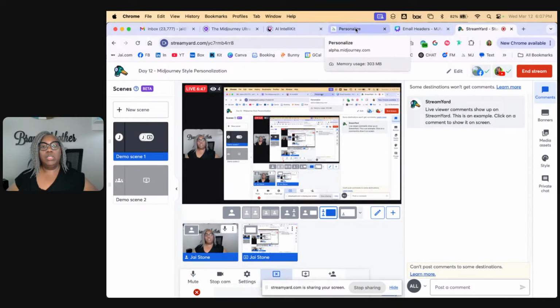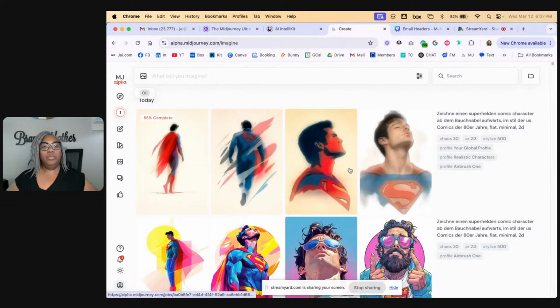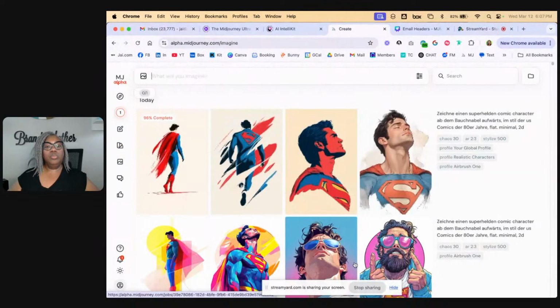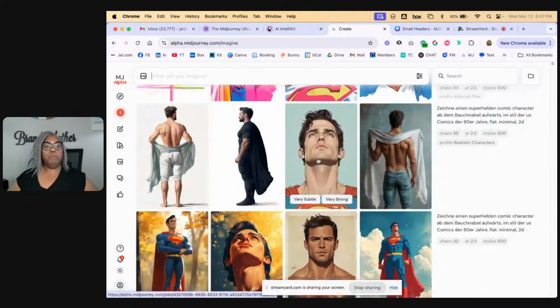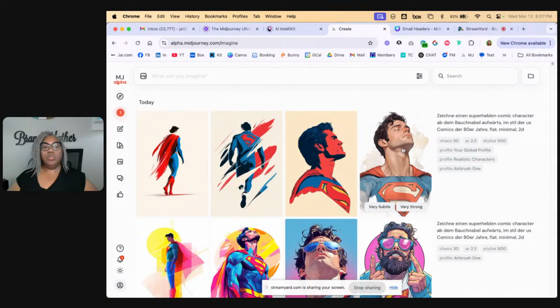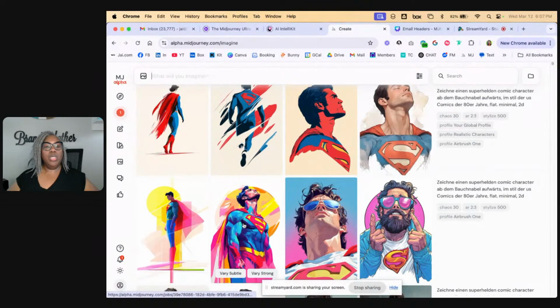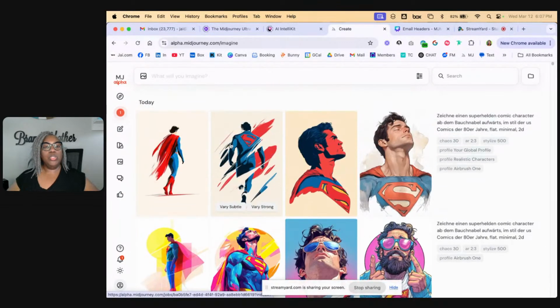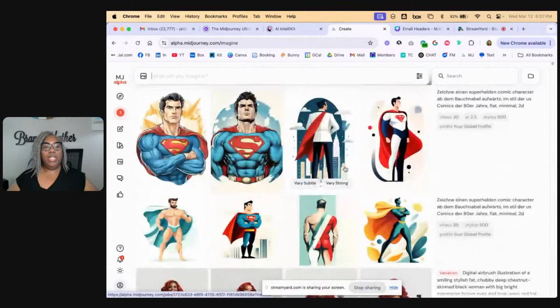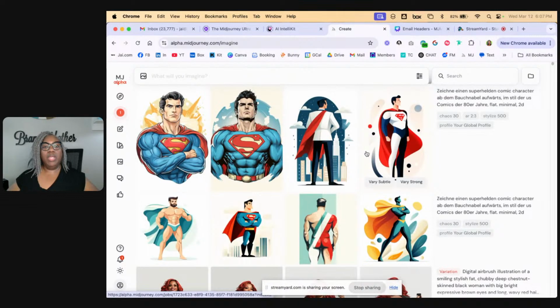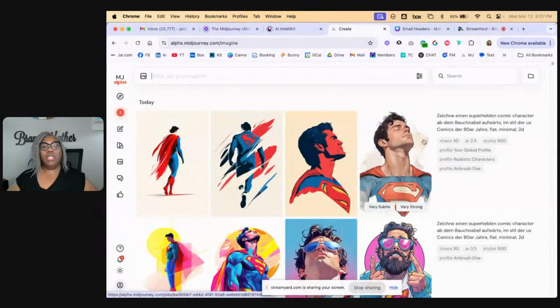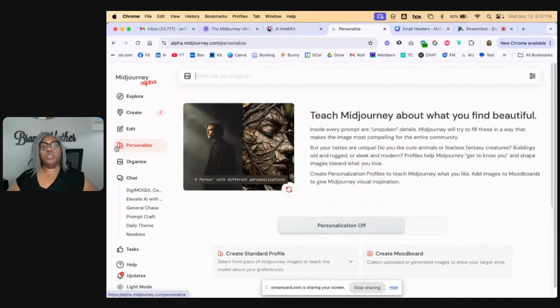Okay, so let's see what it looks like here. Wow. So now I've added all three. And so you can kind of see the influence of the realistic art in this one. You can see this punk, kind of abstract in these two, right? And then the brightness that I've got, you kind of are getting that in this one as well. Okay. So now that you understand personalization codes, let's talk about how you create a personalization code.